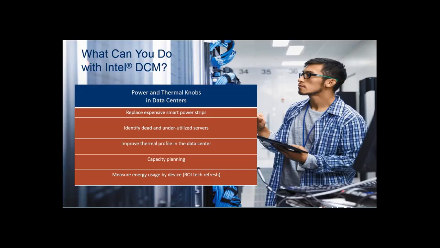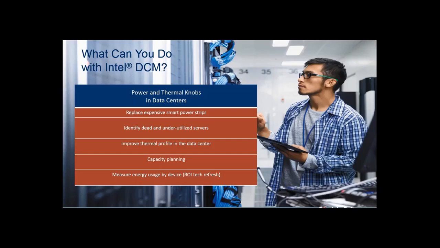The next one is improve thermal profile in the data center. So this one is because you're now able to get the thermal information of all of your servers, you're able to now really generate real thermal maps of what's happening in your data center. What this allows you to do is not only know exactly what temperature your data center is running at, but be able to run it hotter and still meet your requirements. Say you have ASHRAE Class 1 requirements. Well, you're able to raise that temperature so you still meet those requirements and then save money on your cooling power.